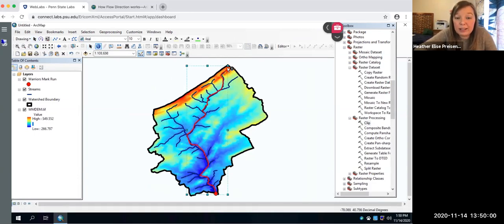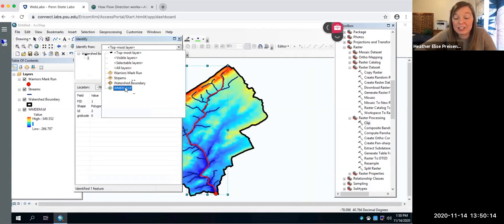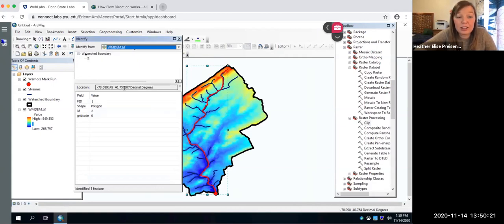Go ahead and click somewhere on your map close to where this top corner is. And you'll see, because our DEM is not the topmost layer, it's not going to be very happy at first to give us that number. So we have to tell it which layer we want to pick from. I'm going to switch to WDEM, which is our Warrior's Mark digital elevation model. You might have it called something else, but either way, make sure you're picking from your DEM. And if it doesn't automatically change what number it was giving you, then you'll need to re-click on your map, and then you'll see your pixel value.